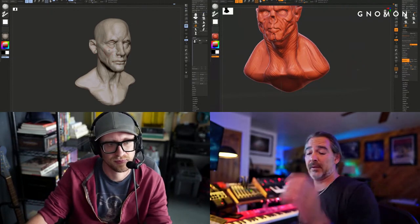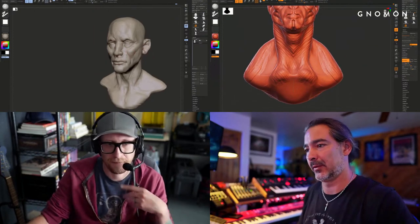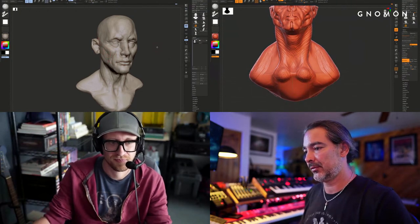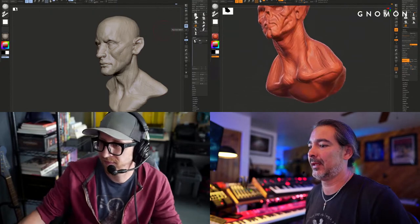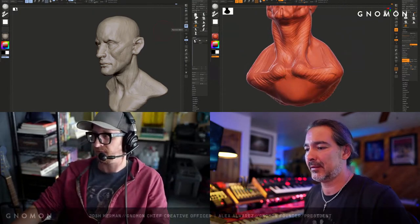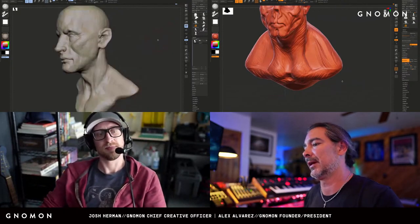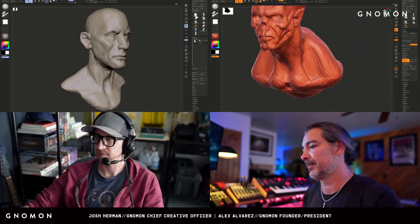Yeah, people have been complaining about the interface of ZBrush since it came out. And I was one of those people when I started learning ZBrush, because it was like, why is this so different? You'll get used to it. And once you're used to it, it's not actually that bad. It is what it is. It's so powerful and so awesome that it's worth it. You'll complain for a while in the beginning. That's normal. I did. But you just need to get through that, because it's such an awesome program. And ultimately, once you understand the interface, then you know it.